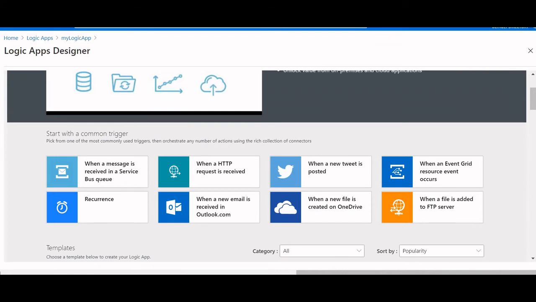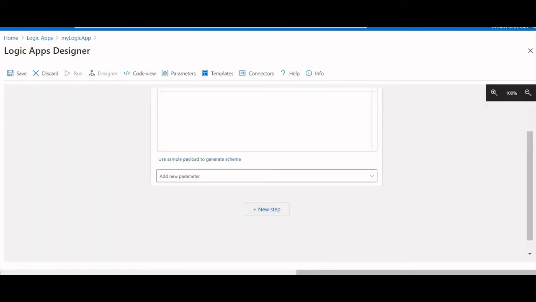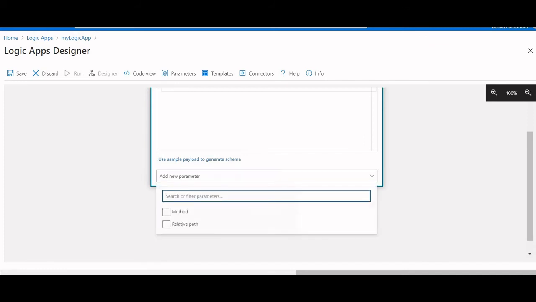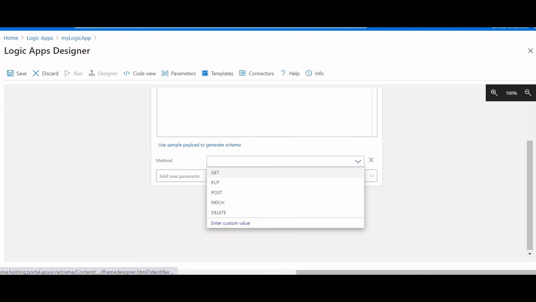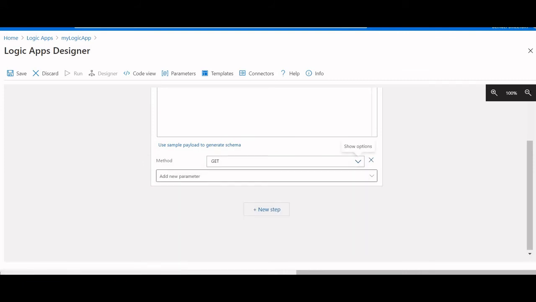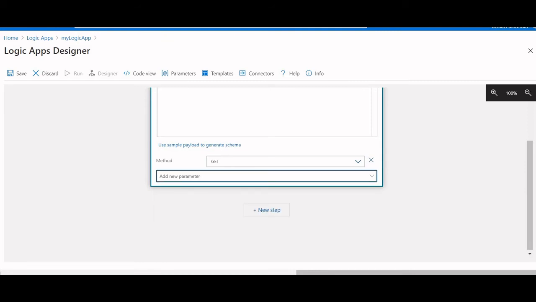When an HTTP request is received, this logic app will start. We will add a parameter, we will add a get method. One more parameter we will add, relative path.